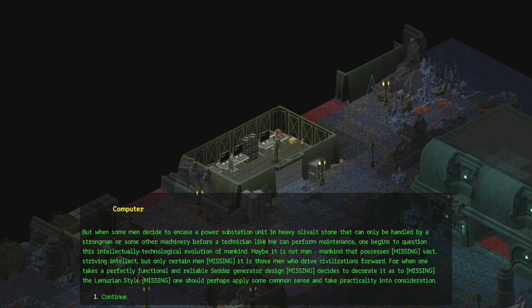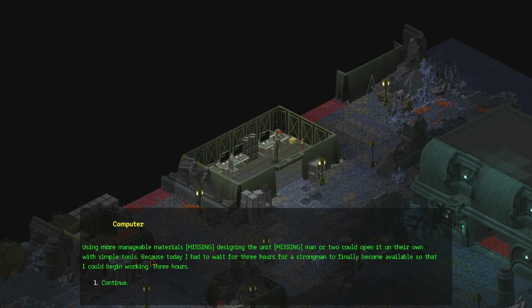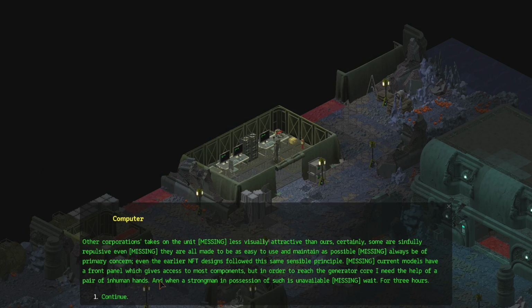For when one takes a perfectly functional and reliable generator design and decorates the sides in the Lemurian style, one should perhaps apply some common sense and take practicality into consideration. Using more manageable materials, designing the unit so that a man or two could open it on their own with simple tools. Because today I had to wait for 3 hours for a strongman to finally become available so that it could begin working. 3 hours.